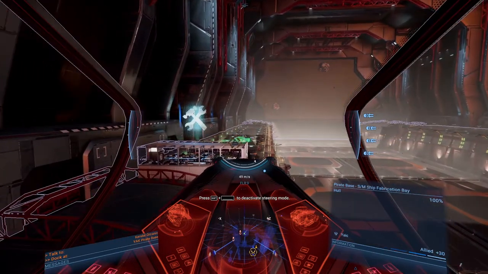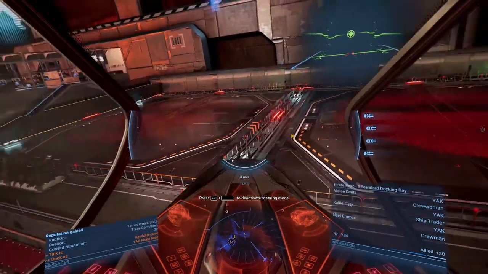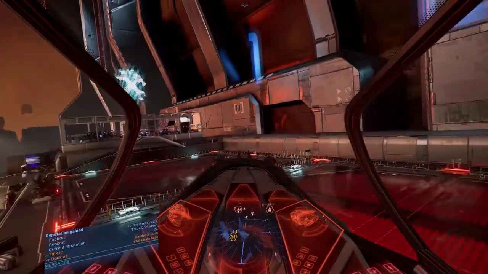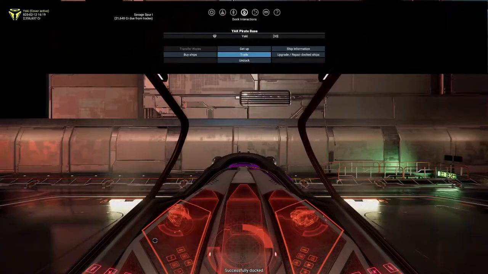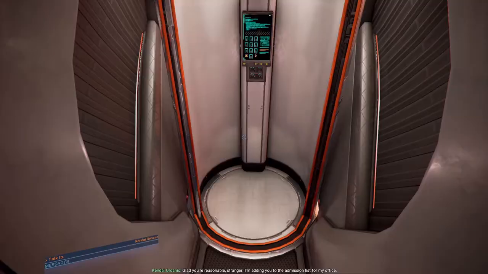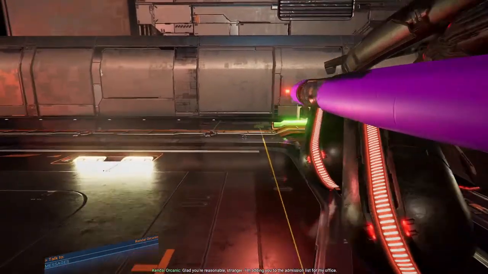Well, let's see what they want. Oh, there's a trader. Oh, that is nice. This way you can trade. Ooh, really like that. Okay, well, at least we are done. Let's get up. Glad you're reasonable, stranger. I'm adding you to the admission list for my office.